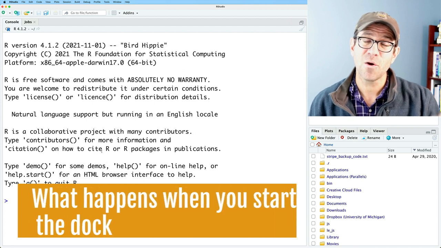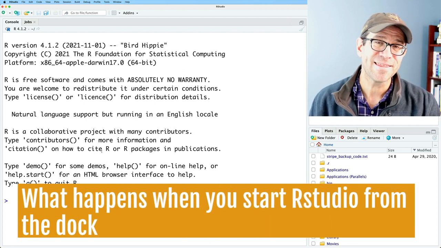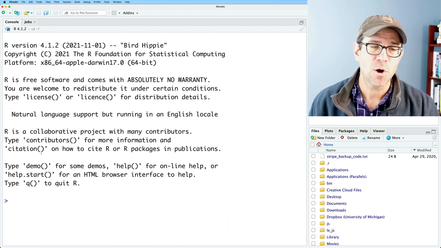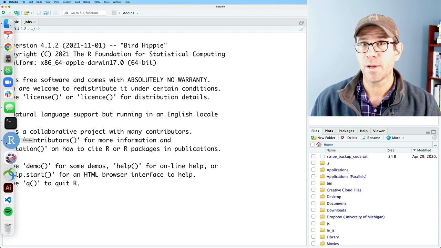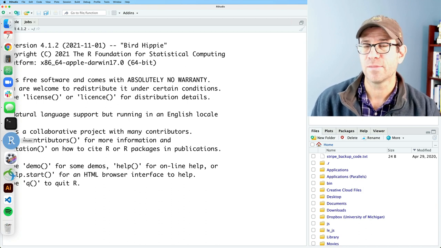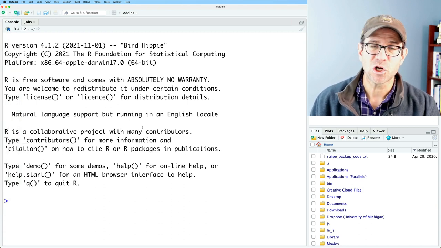I'll talk about some good practices, some bad practices, and why those bad practices really get in the way of reproducibility, and how there is a function in R that many, many people use that is destroying the reproducibility of their analysis. So I am in RStudio. I actually launched it a little bit differently than I normally do, and I'll get into that here in a moment. What I did was I have RStudio in my dock. I went ahead and clicked on that R icon to launch RStudio.